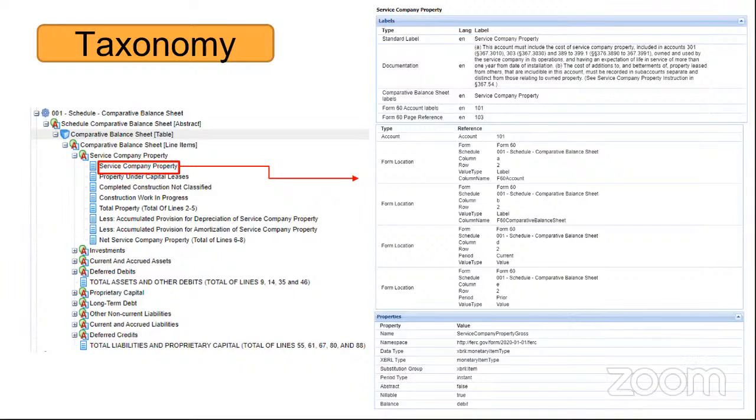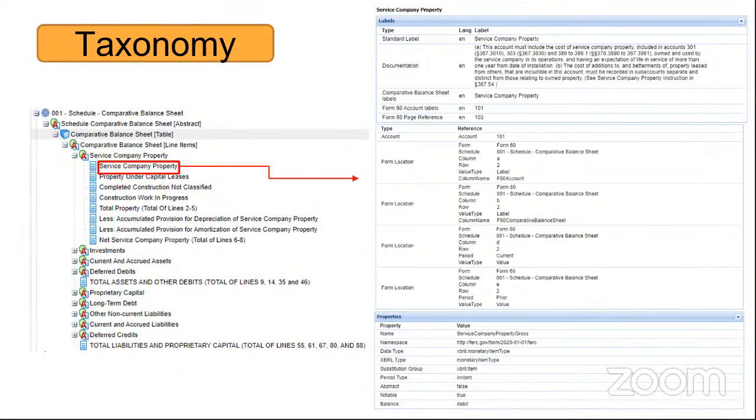The taxonomy here is just an example. It includes labels, at the top, which is the name of the concept when it appears in different schedules. The taxonomy also includes references, which reference the element back to the original location on the form. So you can see here that service company property was reported on the balance sheet in column D, row 2, and that was the current value, whereas column E had the prior period value.